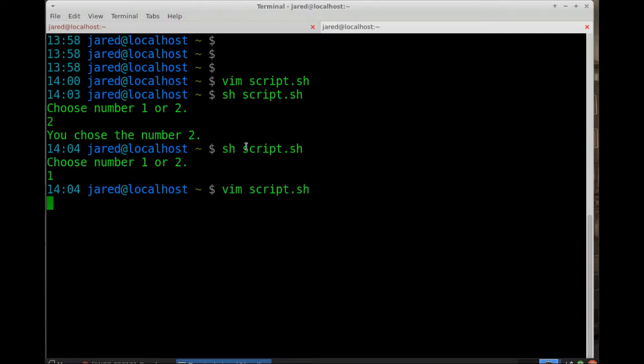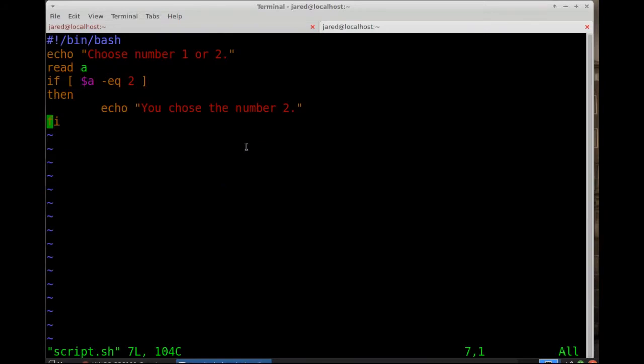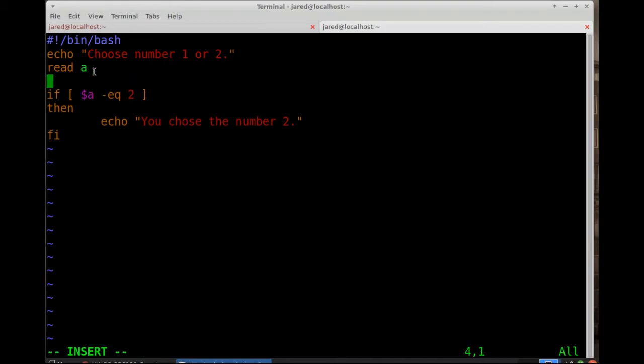So let's go back into this little script that we have here. See echo, choose number 1 or 2. So that's what comes on the screen. Then it stops the program, lets me type something, and when I hit enter, whatever I type is represented as A. Then I do an if-then condition, and maybe I should put space down here.